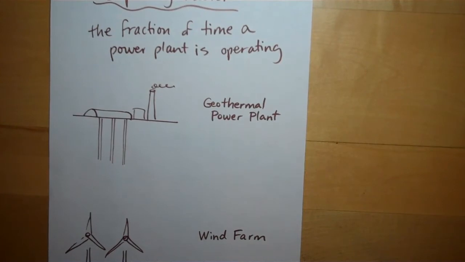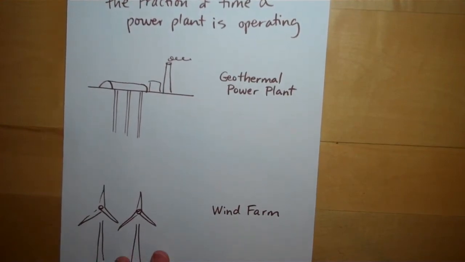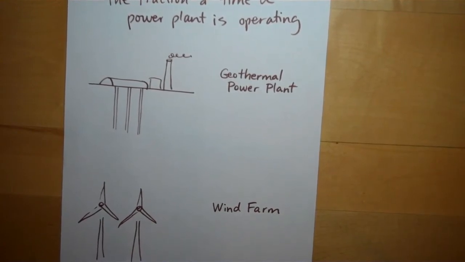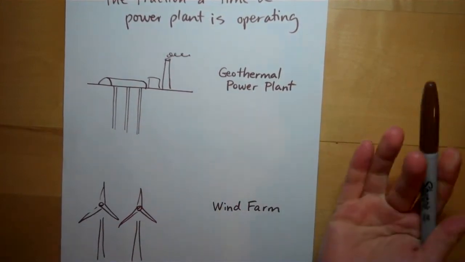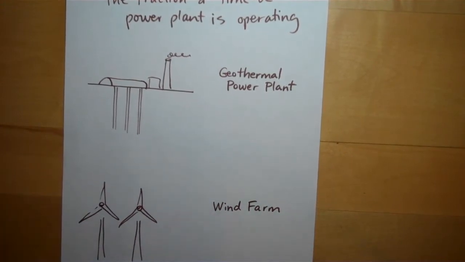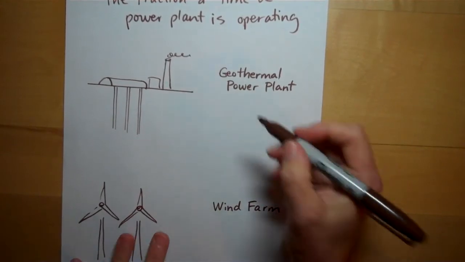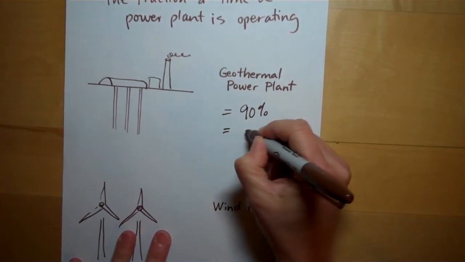The first one, the geothermal power plant, has a very high capacity factor because it draws its energy from nuclear decay in the Earth's core, which never stops. So their energy source is continuous. They still don't operate at 100% capacity though, because maybe they have to be shut down for maintenance or repair or improvement, or maybe they shut down on their own because it's not peak demand and they have nobody to buy the electricity, so why bother producing it? But it's still pretty high. They have a capacity factor around 90%, so 0.9.